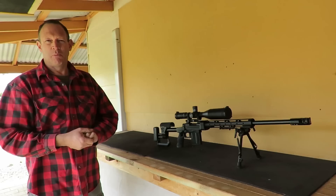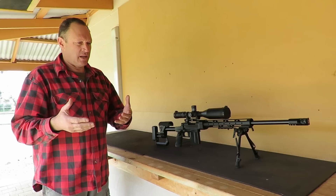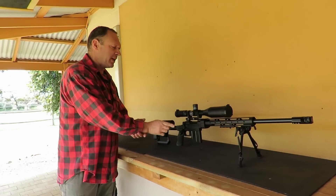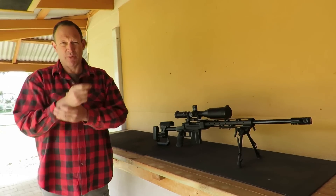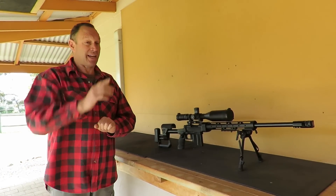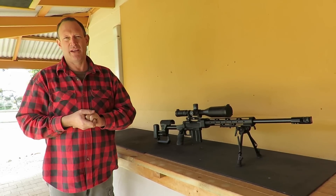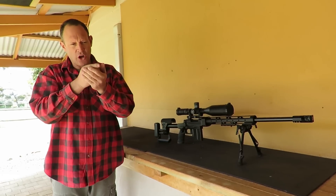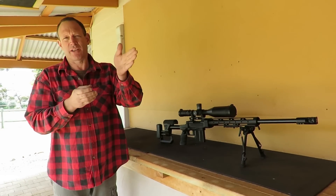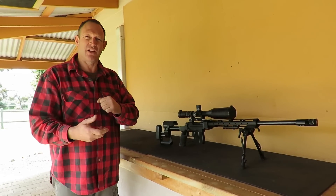There are other details covered in other videos, but one thing I'll say about a larger calibre in a gun that isn't responding well: we're all human, and what'll happen is you'll start to react badly to it. Your trigger pull, which should obviously be a nice squeeze pulling straight through the stock — you should be able to do that in a dry-fire situation with nothing moving — can change when the gun's giving you a smack. When it's punching backwards you'll start to find that smooth break goes away. You should be able to know exactly when the trigger broke and exactly where your crosshairs were sitting on the target. But if the gun's got you nervous, you start yanking the trigger, and that'll change how you shoot.